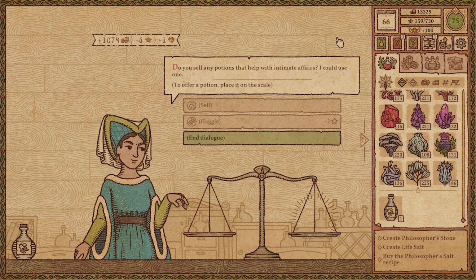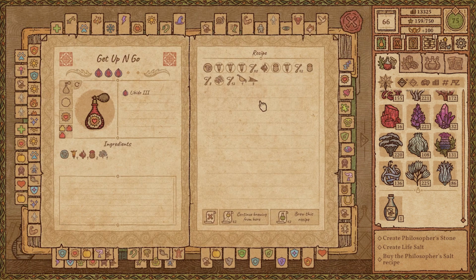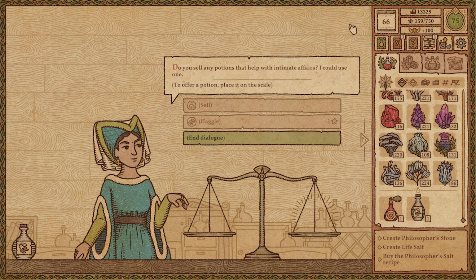Do you sell any potions that help with intimate affairs? I could use one. They're quite popular, these, aren't they? All right, you can have another get up and go.